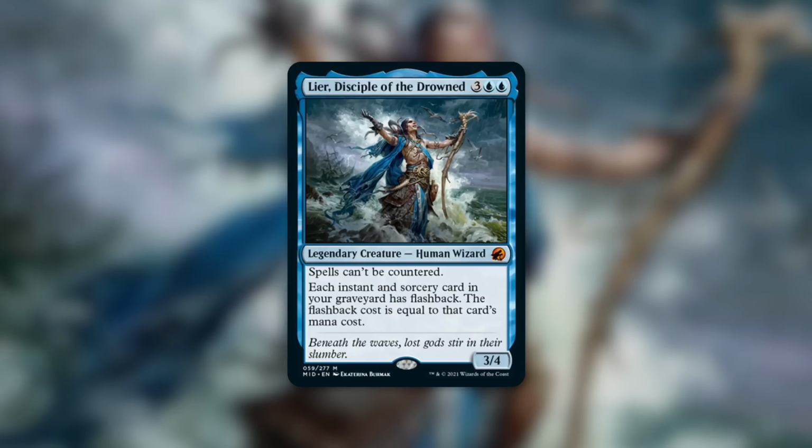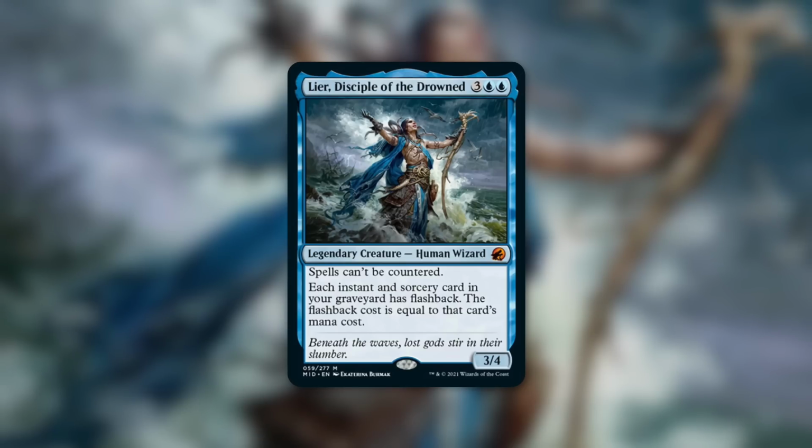Giving every single instant and sorcery card in your graveyard flashback is incredible. I mean, even just consider an extra turn spell that doesn't exile itself. Yeah, with this commander, you get that twice, and your opponents can't counter it.